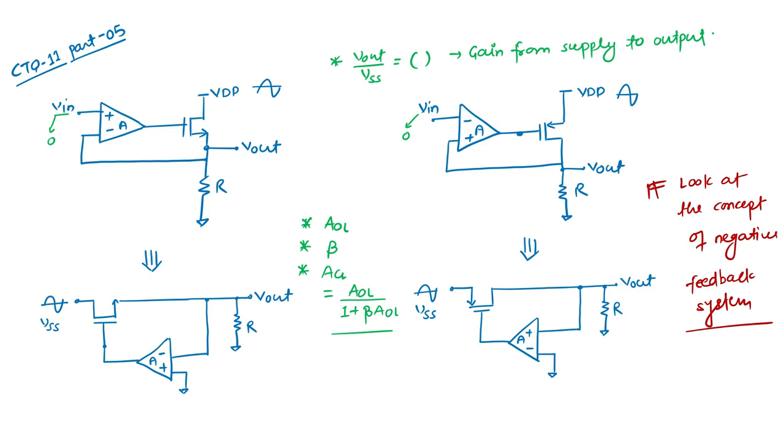Many other things can be discussed in this particular video itself that I'm not discussing here. I can drive my capacitive load also. I can reduce the value of this resistor, and many more things we can do. If my entire system is driving some other circuit, then that circuit can offer various capacitances also, which we can model as a C. And the other thing we can see, because this amplifier block is nothing but a 5 transistor OTA structure I am considering, then I can consider capacitors here also, and here also.